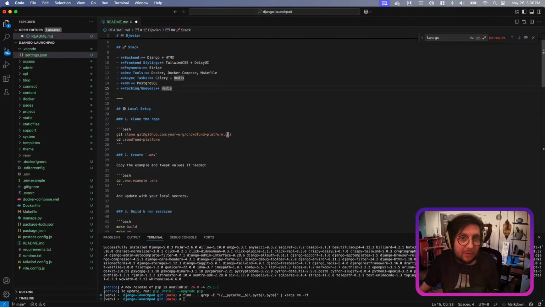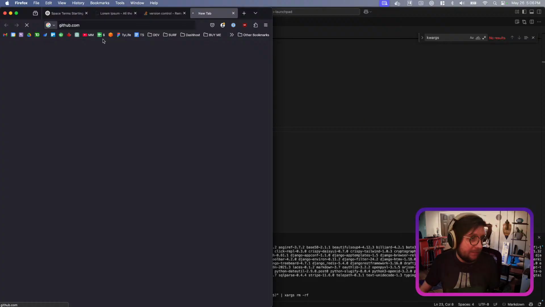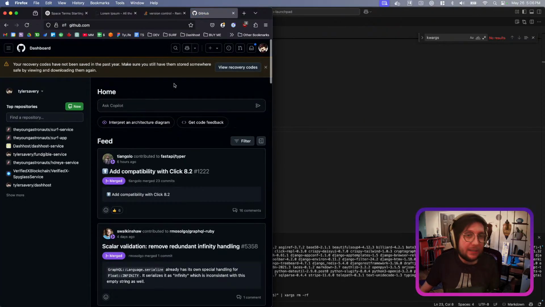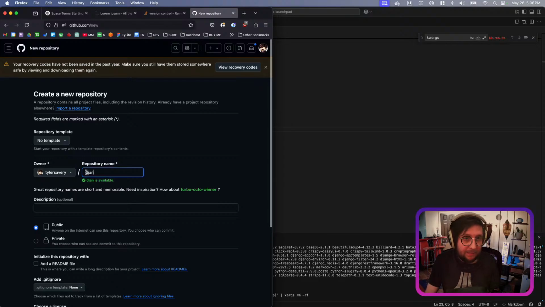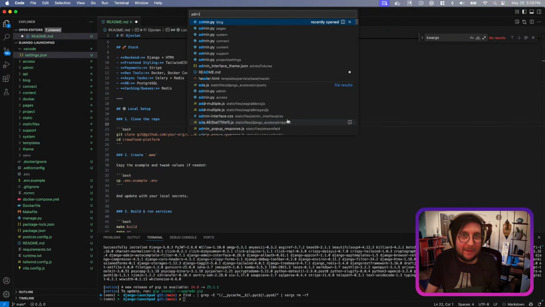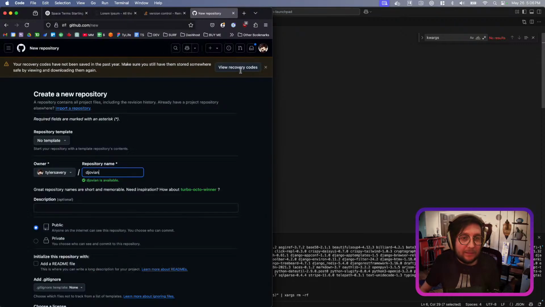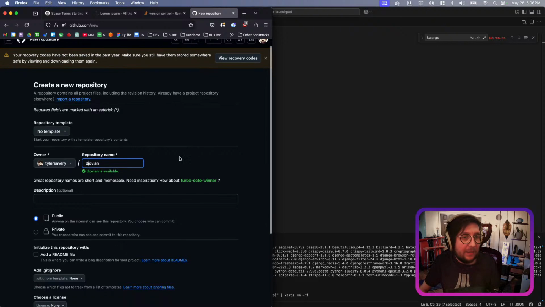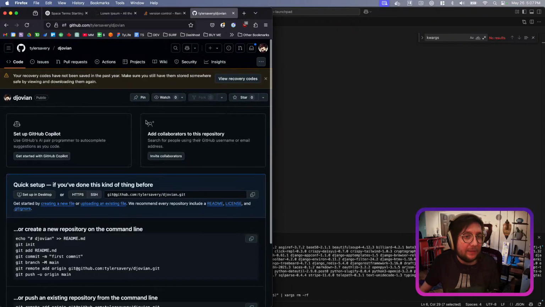Okay, so here we would clone the repo, which doesn't really exist yet, but let's make it. Why not? I'm feeling good. The birth of a new open source project going live. Let's make this, and we're going to just call it Jovian. That's how we spell it, right? Let's just go to my admin because I know I copied it there. Admin interface. I'm just going to do that, and we'll keep it all lowercase. Jovian, it'll be public, sure. So yeah, anyone watching right now, you can probably find this. It's almost up.